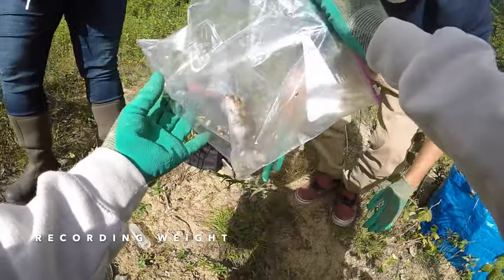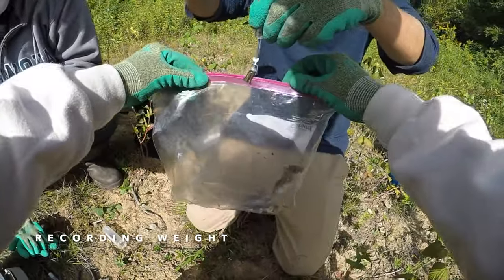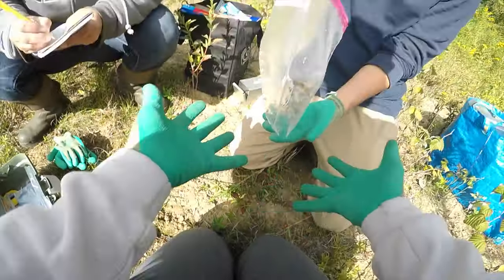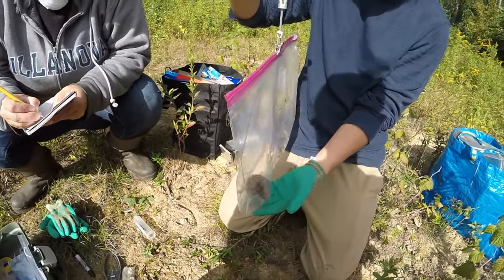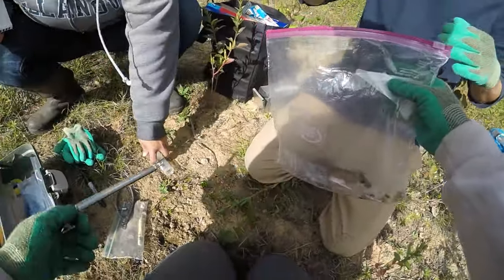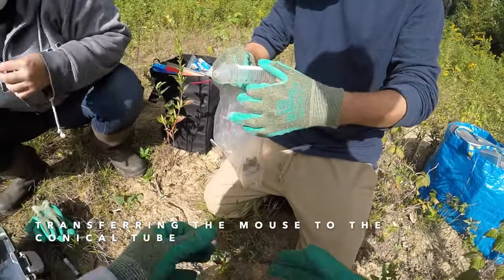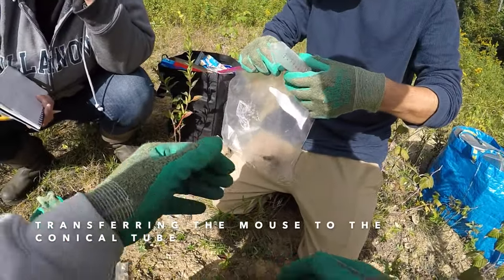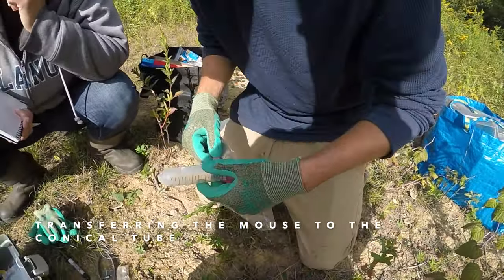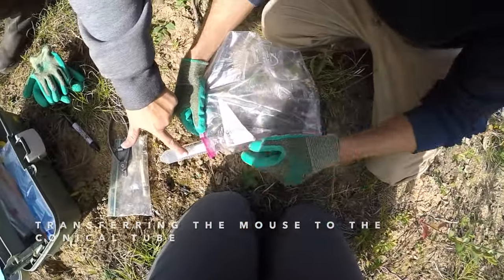Okay, all right, so let's get a weight on it. Weight is, oh, he's bouncing. 35. Okay, 35 grams. What we've been getting. And now we'll get him into the little cone. Again, once it's in, don't remove your hand from bag and cone. And I like to put him on the ground so he thinks he's actually going to a burrow. Sometimes they go right in. Oh, hang on to this because you could take off with him.